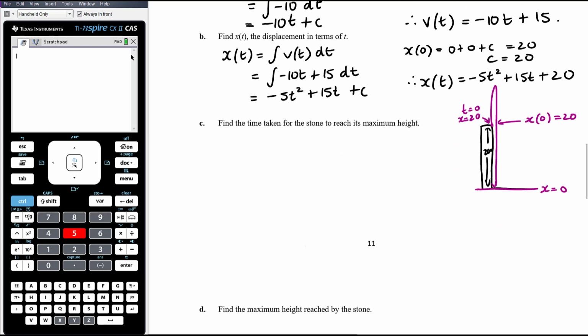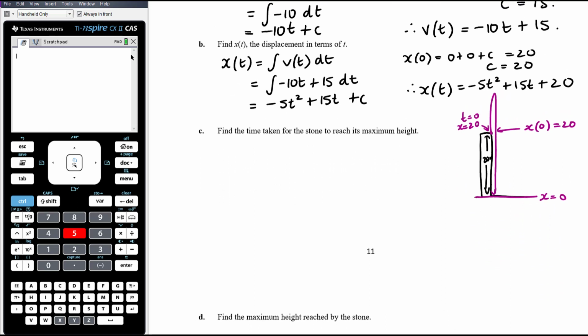Again, we'll talk later on in this topic. There are some issues with the fact that we only deal with anti-differentiating polynomial functions in year 11. So obviously, if you sub t equals 0 into a polynomial, you always just get the constant value. But if the function is, you know, cos of x, then cos of 0 isn't 0. So you need to still maintain that process of subbing in 0 and then using that to find c.